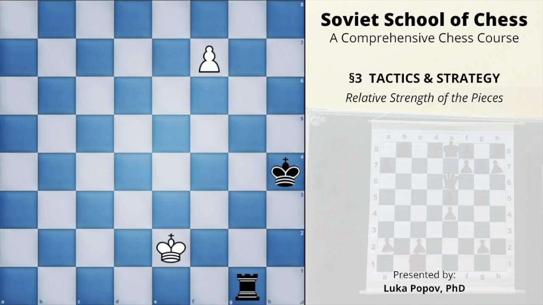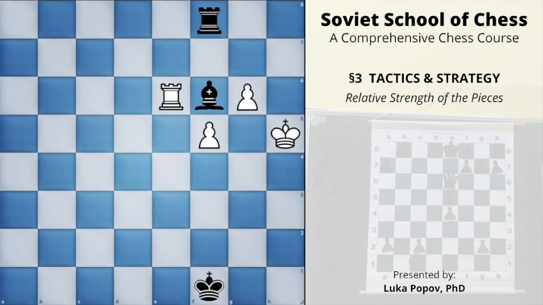Okay, let's go to the next example. So here again, material imbalance. Black has a rook and white has only the pawn, but in this position it doesn't matter whose move it is, white is winning, because he has only one move to promote. So if it's white's turn, he'll just promote and go to the endgame with the queen against rook, and we know this is a winning endgame. Or if it's black's turn to move, black cannot do anything to stop this pawn. He cannot come here to stop the promotion, neither here nor here. So he cannot control this f8 square, the promotion square, and white is winning in any case.